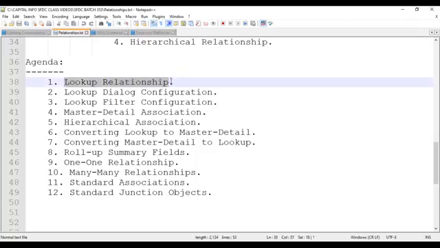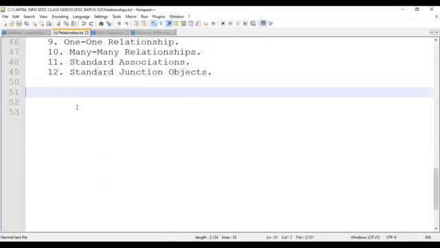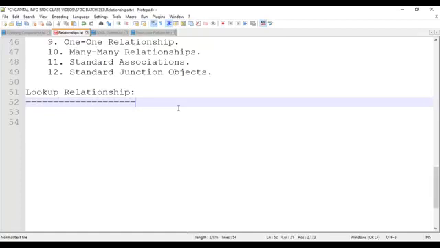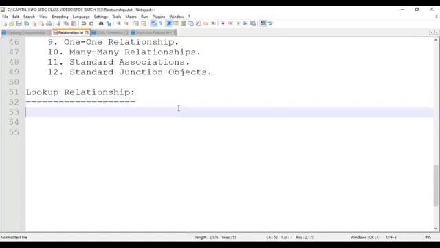Now, first we'll go with the lookup association. We have to understand what exactly the lookup association is, how to map the lookup association between two objects, and what kind of behaviors or functionalities the lookup association offers.